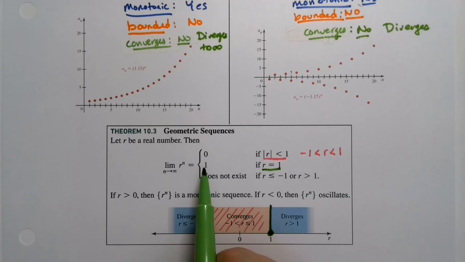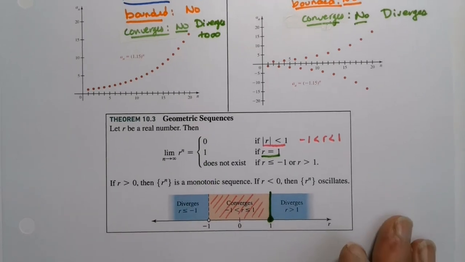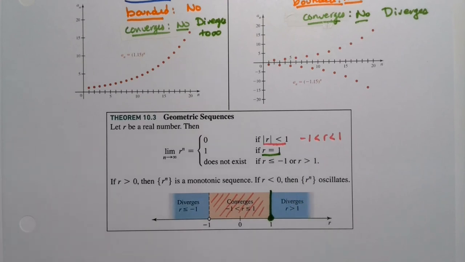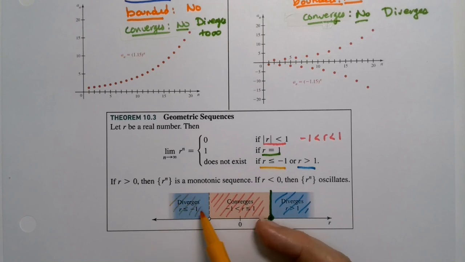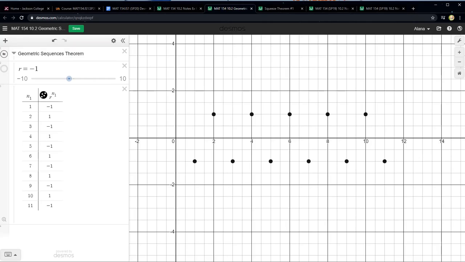The sequence will converge. If r is any other number, if r is either greater than 1, which is this zone over here, or less than or equal to -1, because -1 is kind of a weird case, it will diverge, including at -1. Because -1 doesn't get anywhere good. 1 is kind of easy because 1 is always just 1, 1, 1, 1, 1. But -1 causes that hopping thing, which we said in a previous problem is divergent. It's not getting to any specific value.